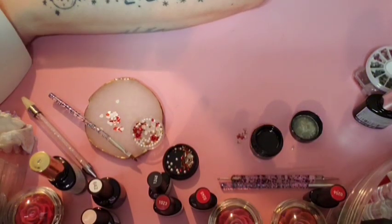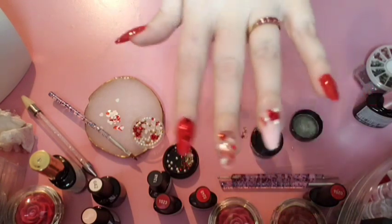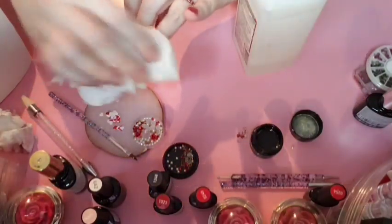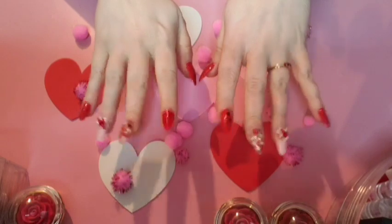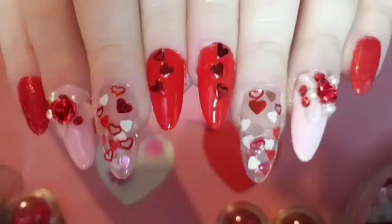I just laid down three of those, and I did it the same way as the nail with the rhinestone and rose. I just did the top coat, then put the gel on, and now I'm wiping the sticky layer off the nails. Even though the top coat has no stickiness, the gem glue does.